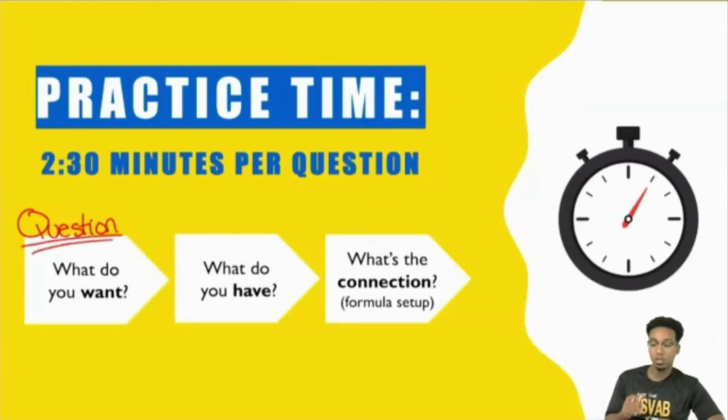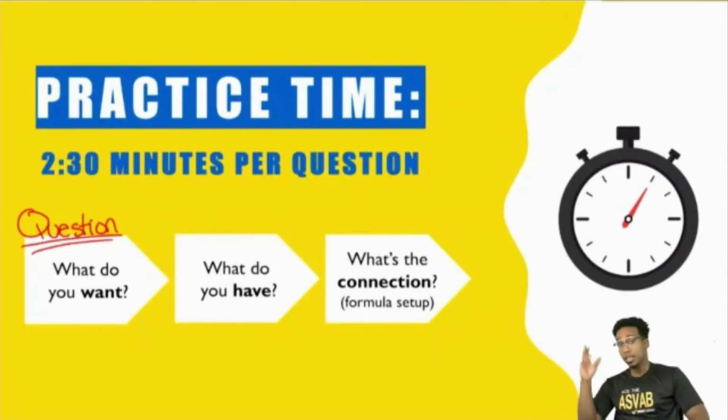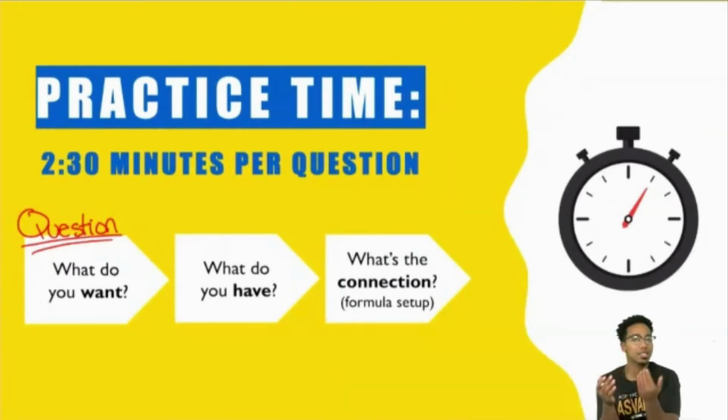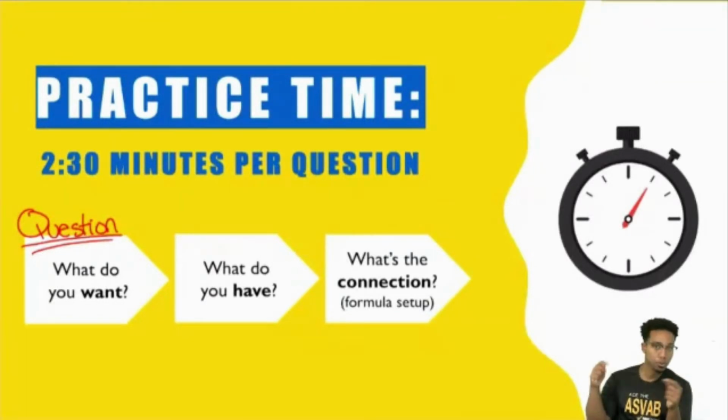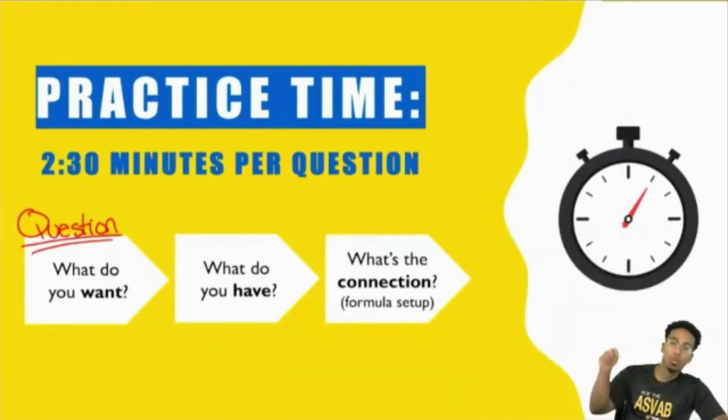The first thing you need to do is look at the question, not the story. Cindy heads west at 45 miles. Nope, you do not care about that. You don't want to worry about that because your mind's going to start making assumptions, and you don't need to make assumptions when you have no clue what you are supposed to do. Going to the question tells you, find this number. We need this part of the story. This is what we want. Literally, word problems is just storytelling with math. That's it. That's all word problems are. So over here, question, what do you want? That's the first thing you do.